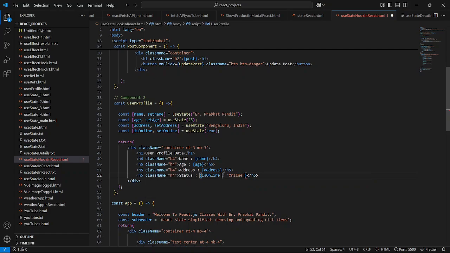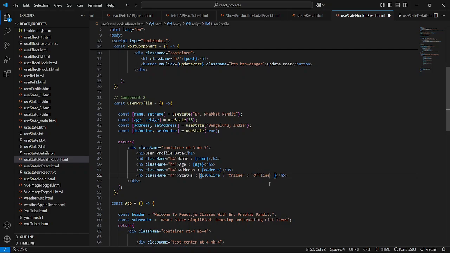Here guys we are going to use the JavaScript ternary operator. If this condition becomes false, we will say colon and offline, like this.